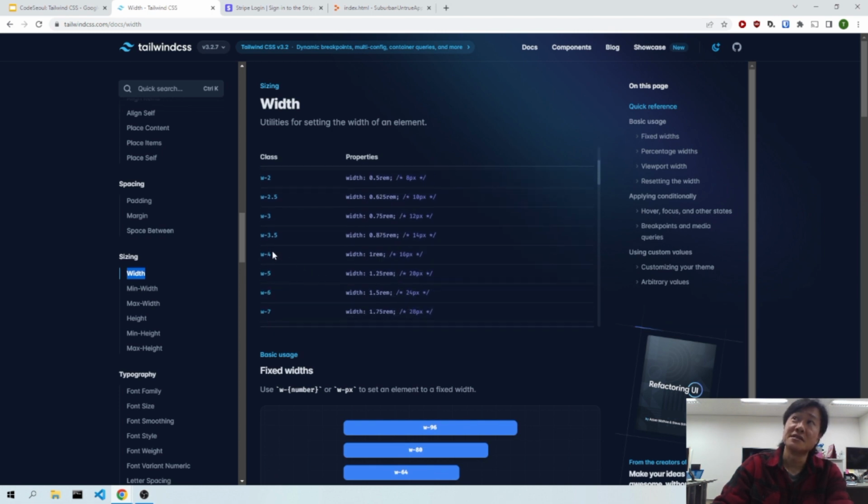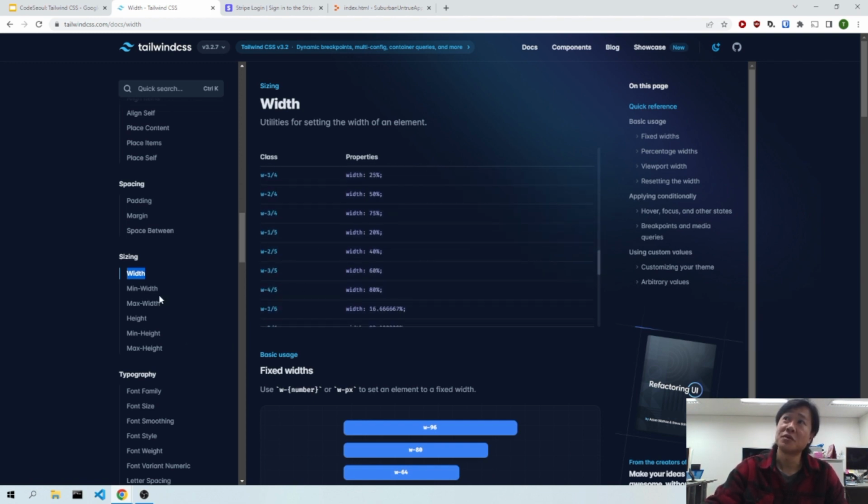Right? And so these numbered things like W4 is actually 1 rem. So it's 4 units per rem, but it's 4 pixels per unit. Or another way to think of it is, it's 1 rem, so it's 16, but you don't actually do 1, you do 4. It's their own math. So it's not the one that you're used to, the rems or the pixels. It's a brand new unit divided by 4. Anyway. But one thing that they have is max width as well.